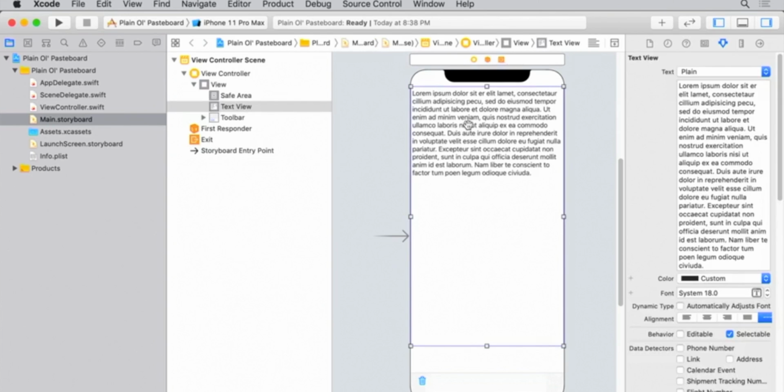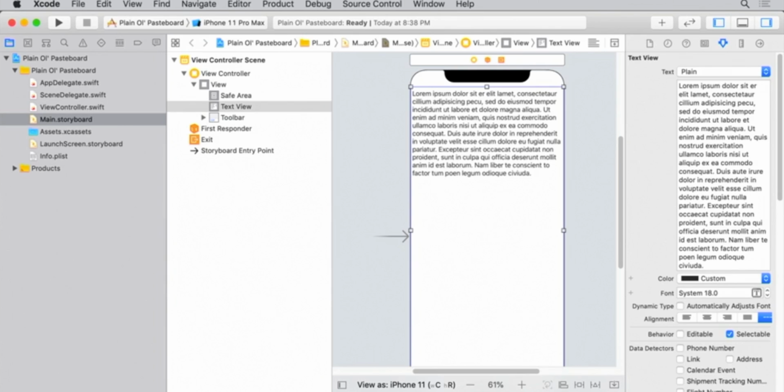So I have my text view on the screen, and it's not quite lining up with this toolbar at the bottom here. So I'm going to click and drag this bottom center handle and just snap it right there. So everything's kind of snapped into place. If I were to view this on a different device, here it says view as iPhone 11. If I click that and take a look at an older device, I'm going to click this drop down where it says device.